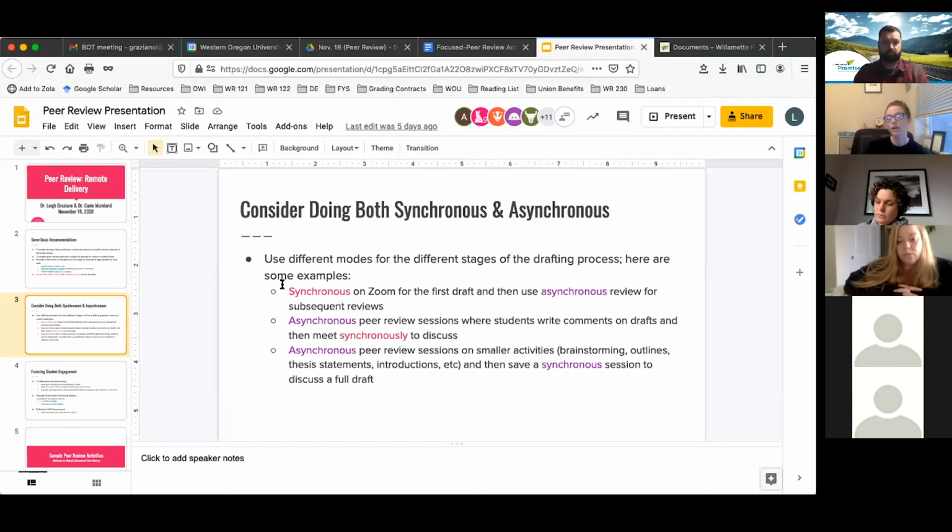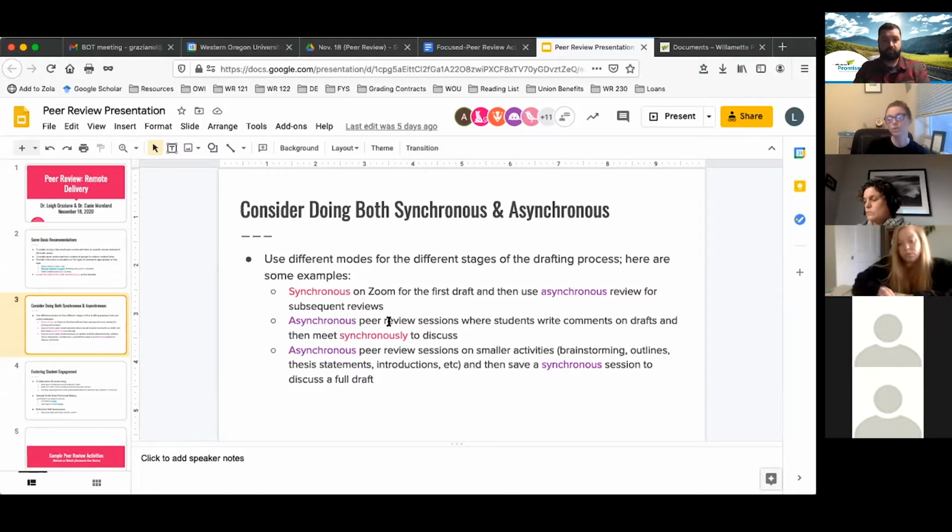So for example, again, with a first draft where we all know the most work is going to happen to that first draft, I would do a synchronous peer activity on Zoom, because that one needs a lot of guidance, a lot of work, lots of feedback and direction. And then for later reviews on later drafts, those are perfect for asynchronous activities, because your papers are more refined. They need less going forward than they do in the beginning. So it's much easier to then give students a little more hands-off activities later in the process. And so those are perfect for asynchronous sorts of designs.